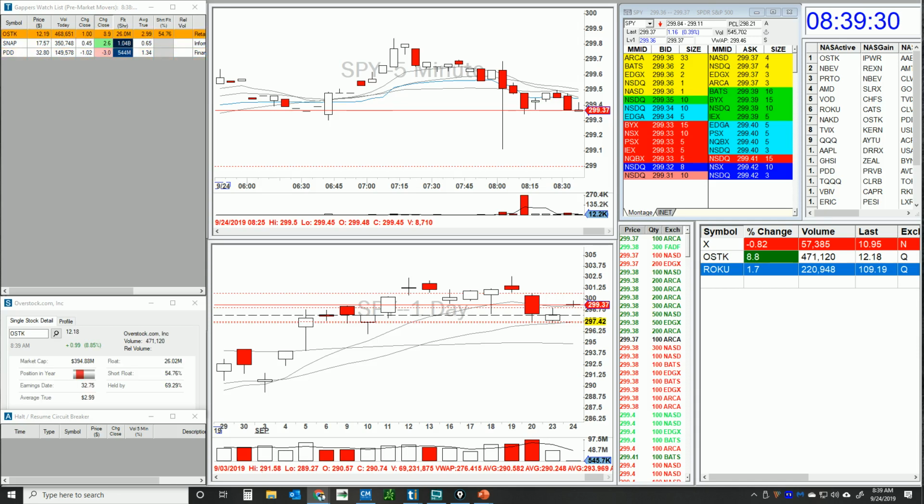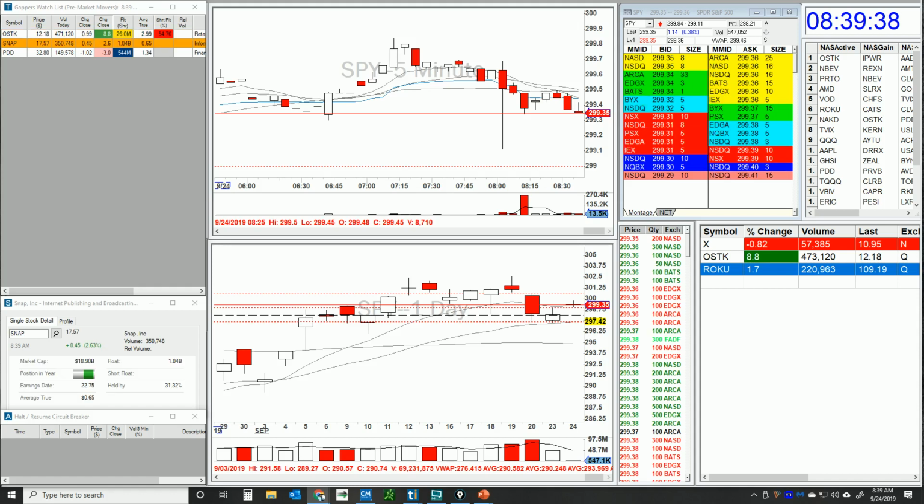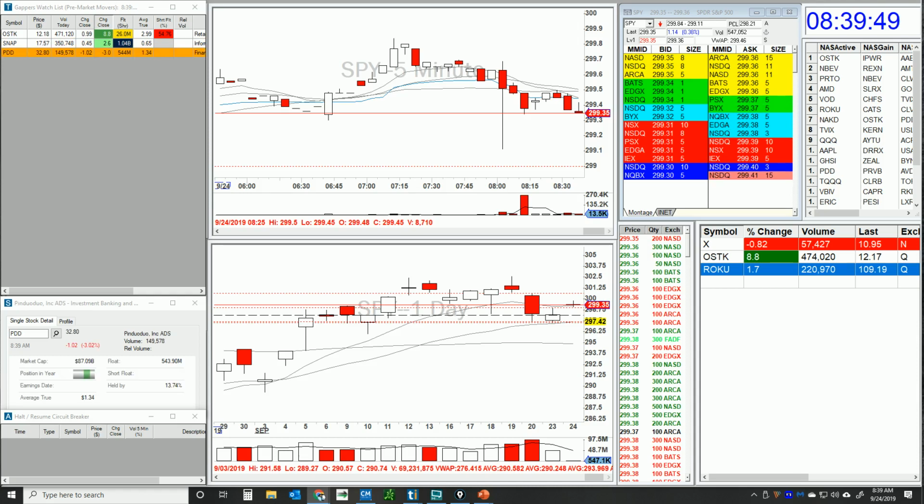Across the world, markets are generally slightly up. European markets are flat to slightly up. The exception of that is the FTSE, but there are some issues over there with Brexit and the Prime Minister going on, and then Asian markets were predominantly up just slightly. So kind of the same story we had yesterday. Hopefully we break out of this kind of slow, low volume doldrums.